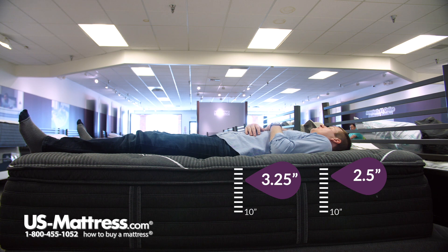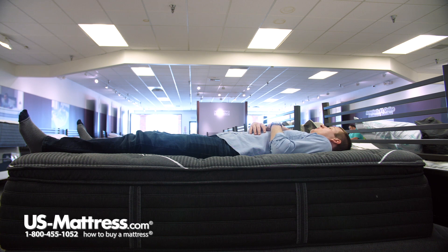I do feel like I'm getting my lower back filled in well and getting good back support there. So really, if you are a back sleeper of my body type and like a soft and enveloping feel, then I think that this C-Class Plush Pillow Top would be a good choice.